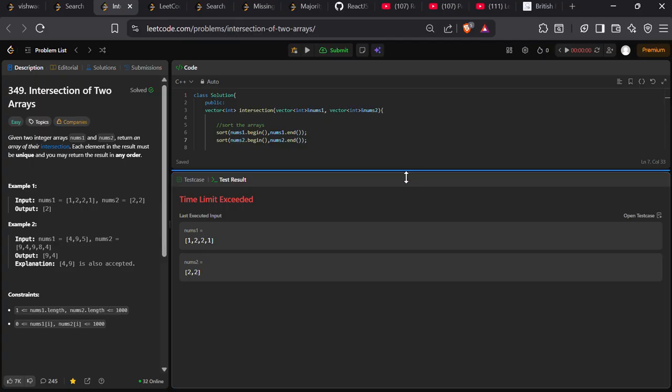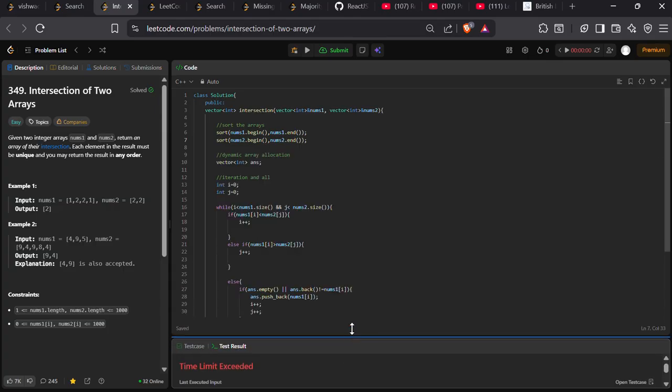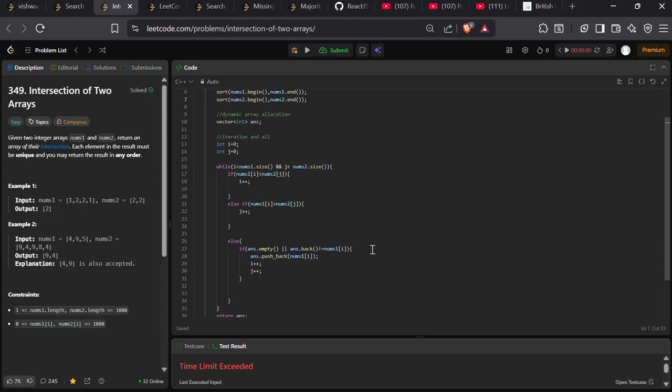Time limit exceeded. Still showing some error. Where is it this time?